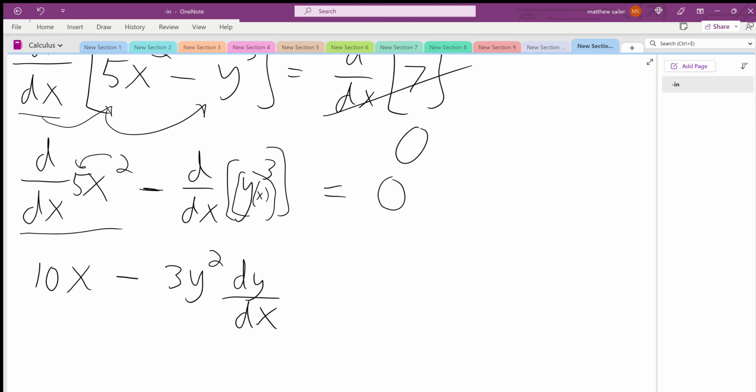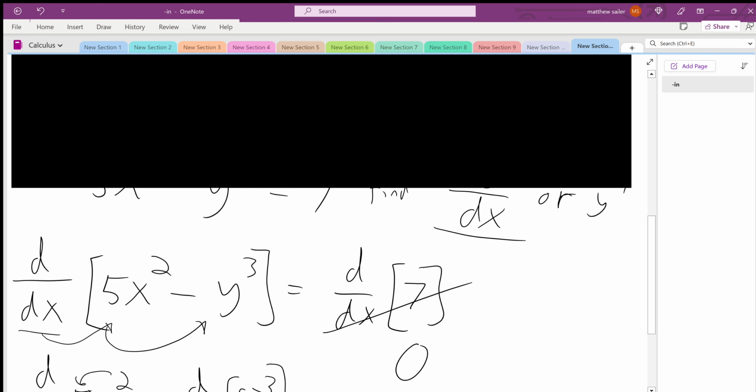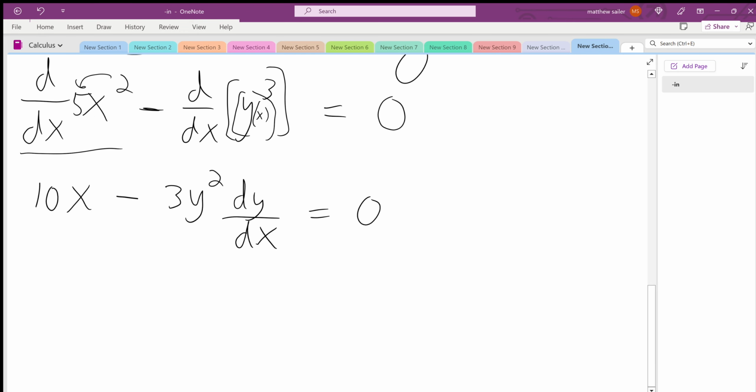Because we just know we're trying to find the derivative of y, is kind of what we're saying it is. Alright, so that's what we get on the left hand side, and it's still equal to 0. So if we go back to the top, if this loads, it looks like it's not going to load for some reason, but we were asked to find dy over dx. So find dy over dx is the goal.